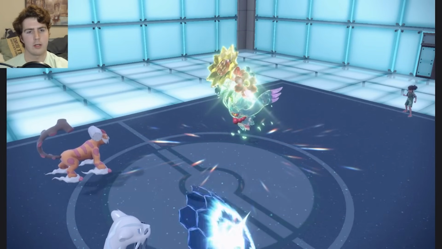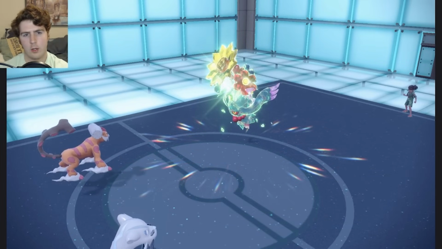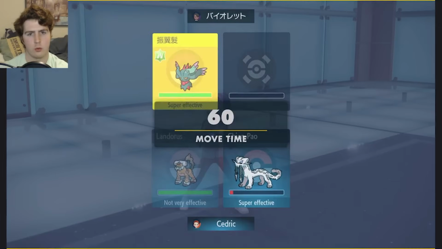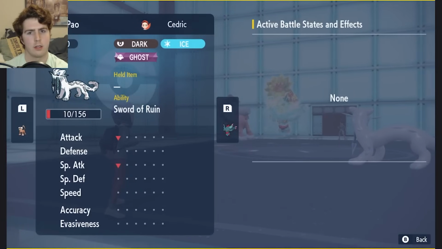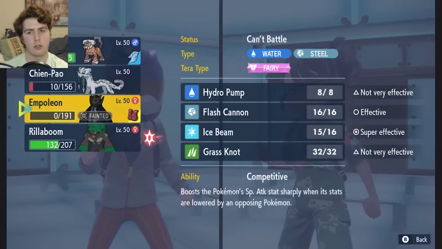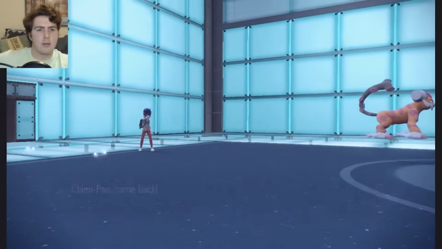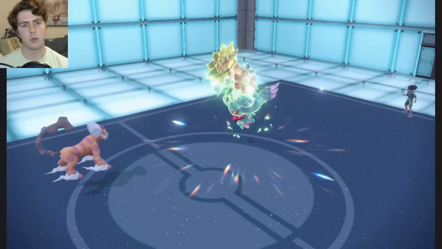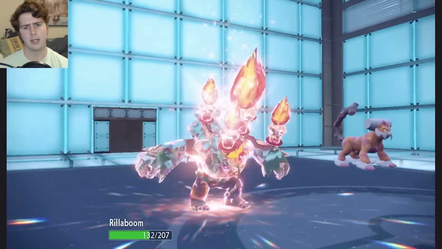Moonblast goes into the Lando, into the Chien-Pao though, so that's fine. Now I think I just go for U-turn, refresh the Intimidate onto my Chien-Pao, which I do have, right? Yep, I do have that, and then I just switch into Rillaboom. U-turn either gets them into Sucker Punch range, or they just Icy Wind, and then I just get them with Protect, Swords Dance, Grassy Glide in a couple turns.